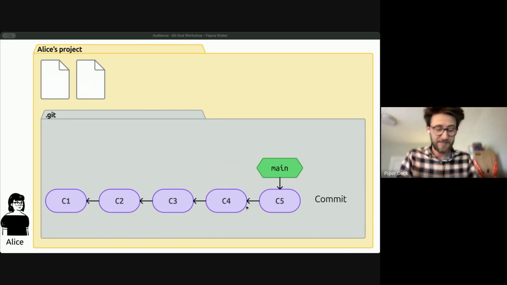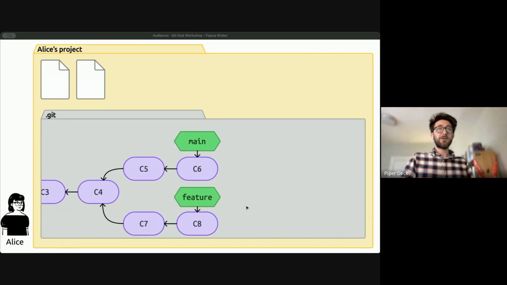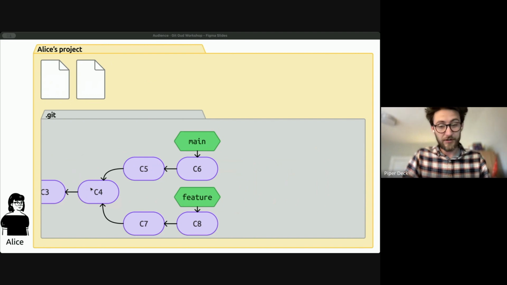Now, why do we call them branches? You may have guessed it's because your timeline might not actually be linear. So you might have versions of the software project that sort of diverge. So we had here the state of the project at C4, and then a change was made on the main branch, diverging from C4, and then a different change was made on the feature branch, diverging onto a different branch of this tree, also from C4. So C5 has a predecessor, which is C4, and C7 has a predecessor, which is C4. And those continue forward in time.